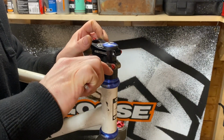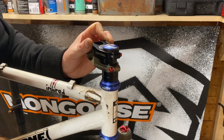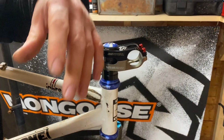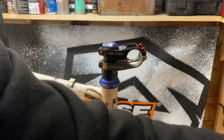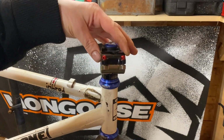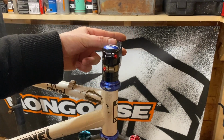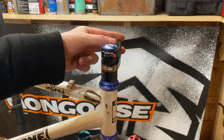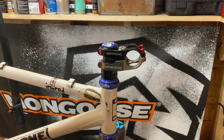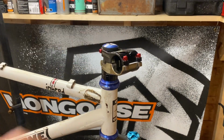These two side ones are 5 Newton meters, so they don't have to be tightened up very much at all. The previous owner, whoever it was, I've had this with the job, a lot of bike stuff, but you can see the gap in there. It has been over tightened at some point and stretched, but it's still very usable and everything's fine with that. Right, so that's the headset installed.